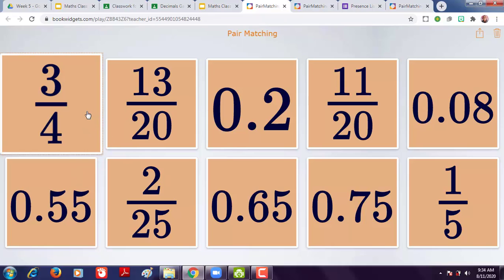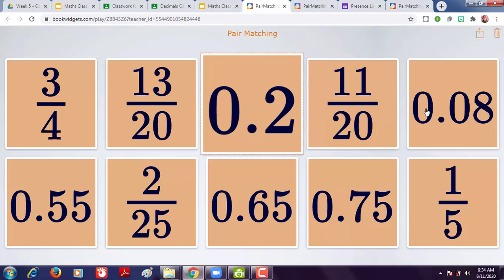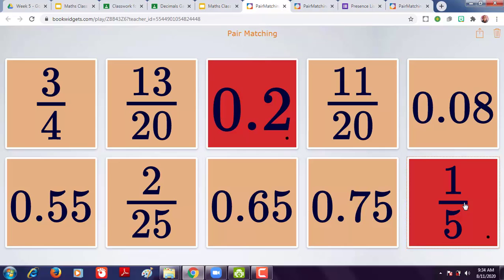Okay, so that's not correct. And then, for example, click this one and then find out, yep, it's correct. The color changed. It means it's correct. And then you have to do all, and don't forget to screenshot, because you have to upload it to the Google Classroom.